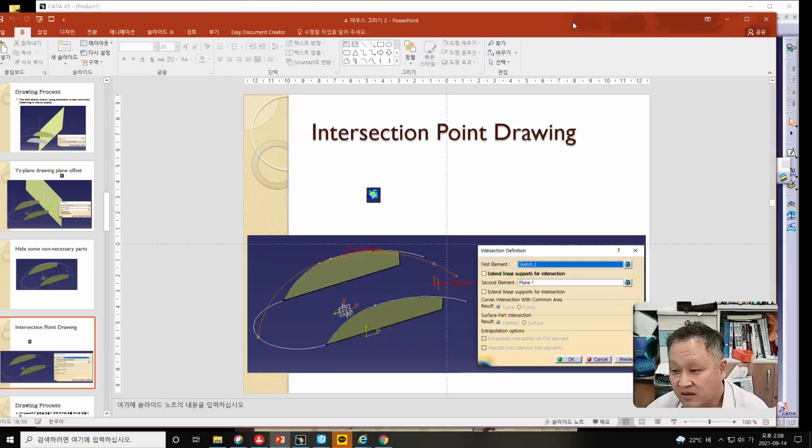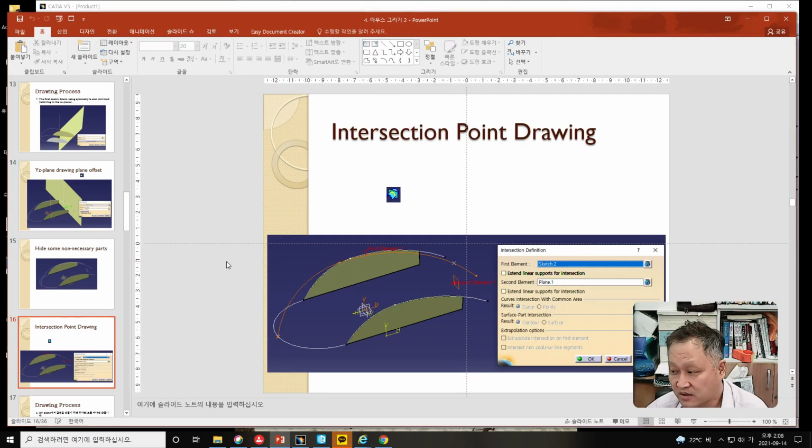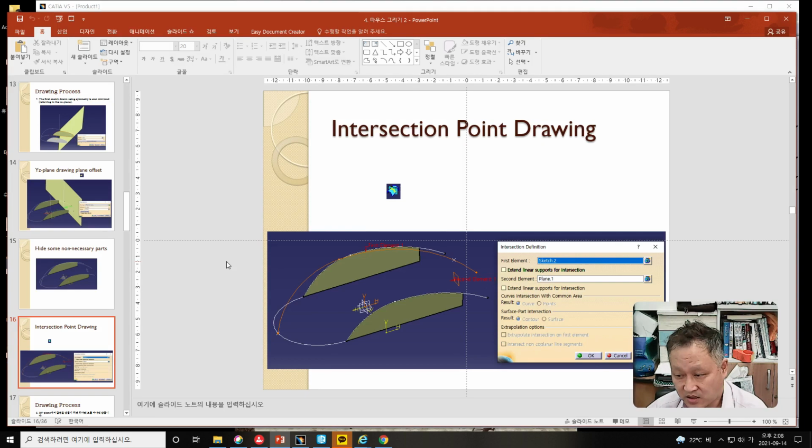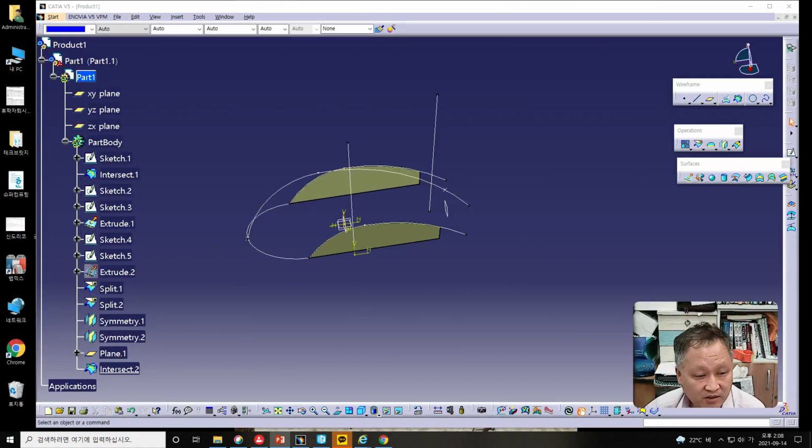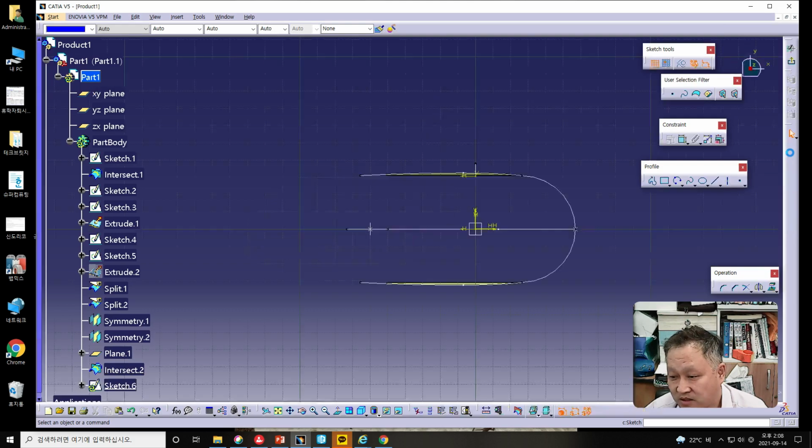Okay, then next one should be the drawing process of it. For drawing an arc like this, it is the rear part of the mouse shape. Therefore, by using the XY plane and going to the sketch workbench, I will draw a 3-point arc like here.